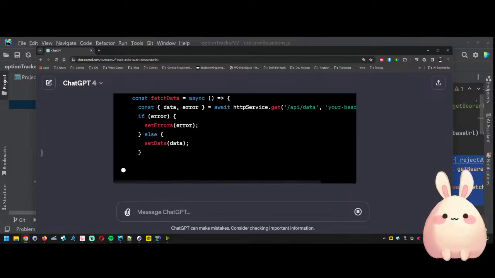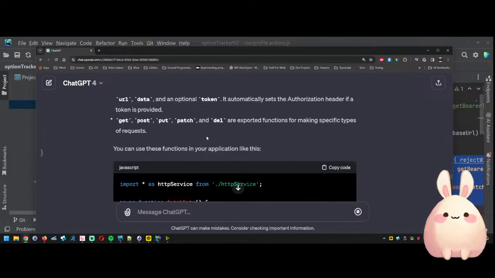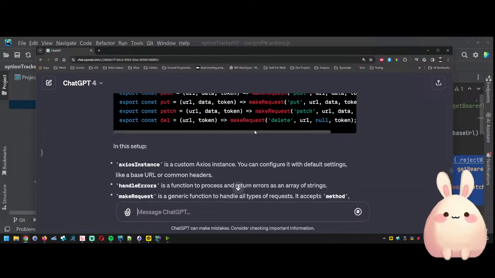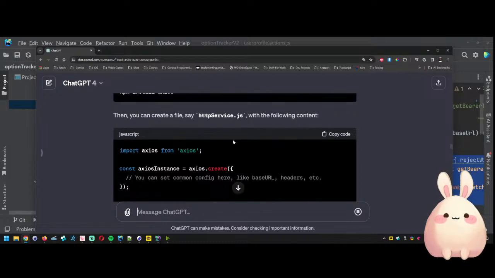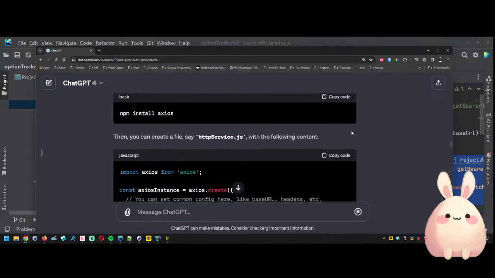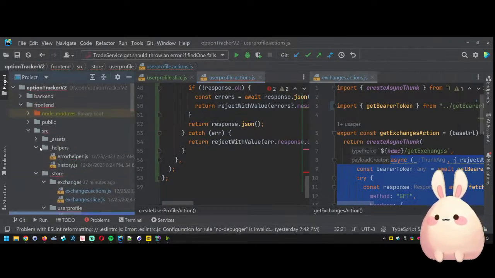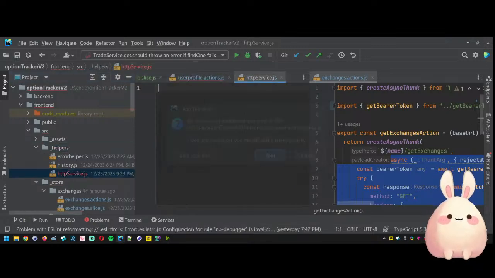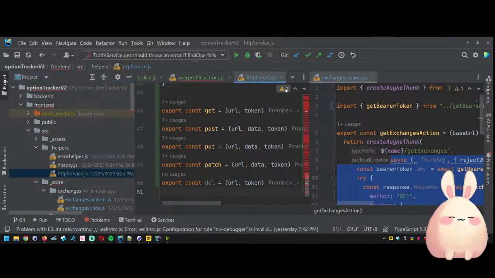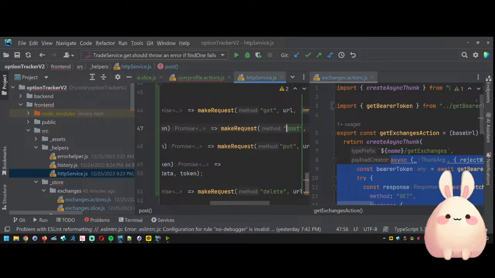Hmm. I see. All right, let's give it a try. Yeah, we'll call it the HTTP service. Why not? Save. You're grumpy about something.